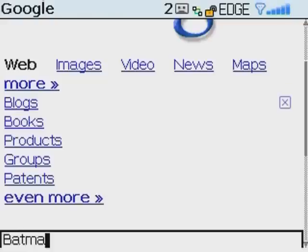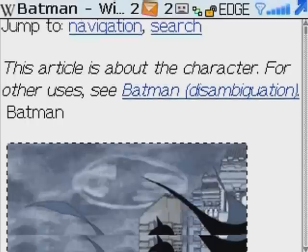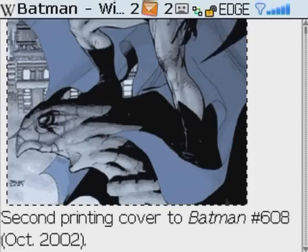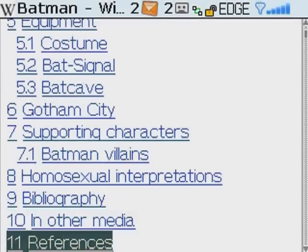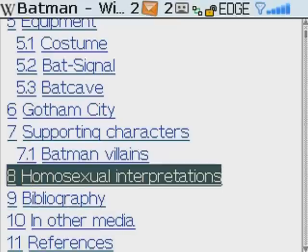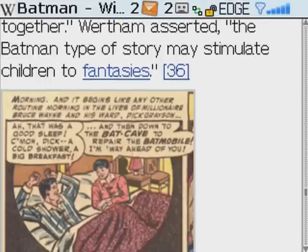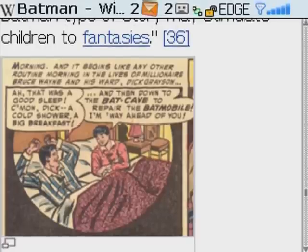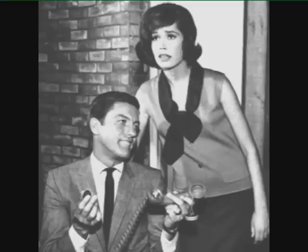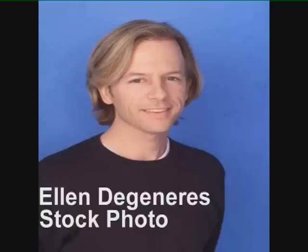We'll type in Batman for absolutely no reason and see what profundities Wikipedia has to say about him. Jim Lee picture — nice bibliography. What in the name of Ace and Gary is going on here? Homosexual interpretations? Here we see Batman and the boy wonder in bed together in a panel from a 1954 comic book. I don't think straight couples were even allowed to be seen in bed together at the time, like the unintentional comedy of a separate bed scenario on the Dick Van Dyke show, which contrary to its name wasn't really about a lesbian.